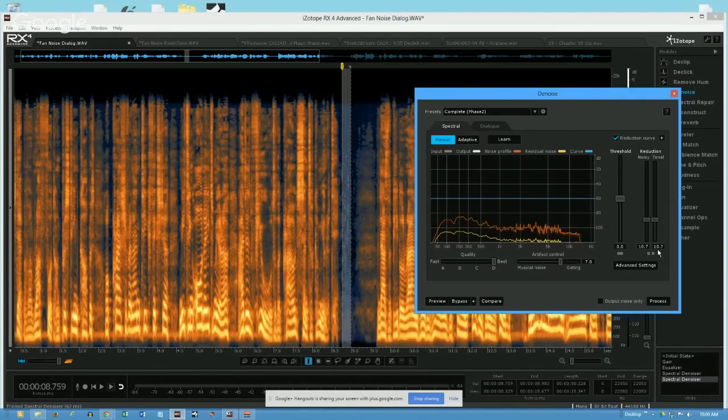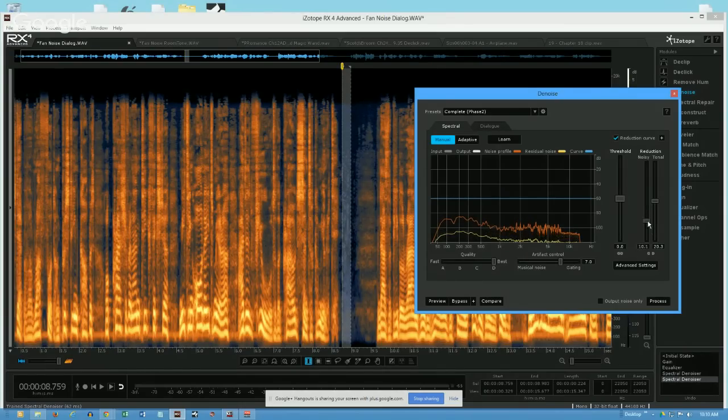Pick your numbers. 10's good, 12's good. This thing will really work up to about 20. I pushed it harder than that in some cases, but kids, don't try that at home. If you've got great equipment and great ears and some experience, go for it. Ignore me. Do it. I mean, I've done it before. I've done it on 30, and it works great in some situations. Not most. I don't recommend you do that as a rule.